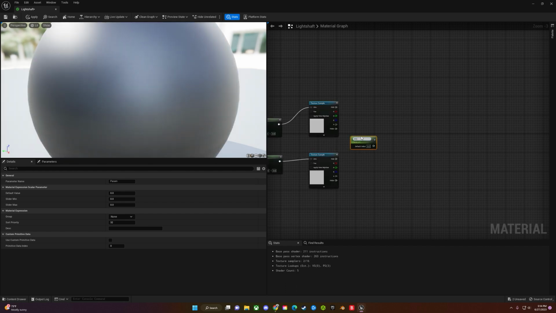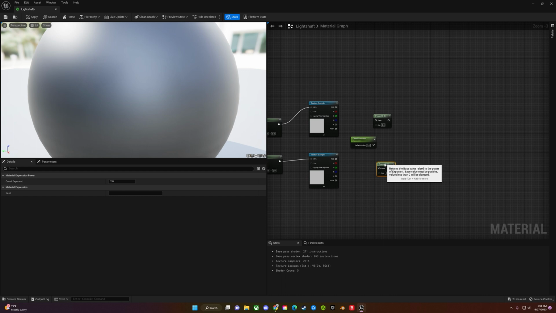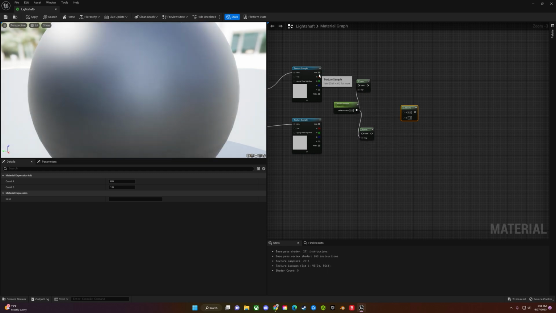Now we're going to do one more parameter. Let's call this cloud contrast. And then let's do a power node. So let's do power, and we're set. Let's do one more add, and then there's going to be multiply later on, but right now this should work. So we're going to put in the exponent. Either these are going to go in together, and they're both going to go into the add.